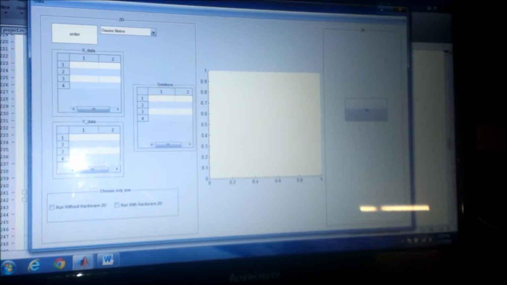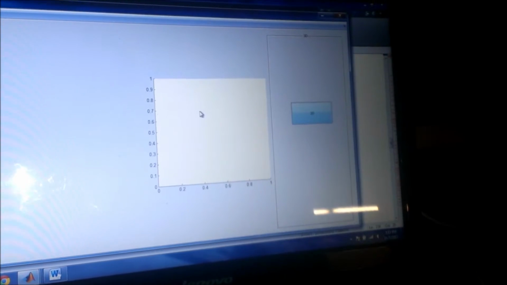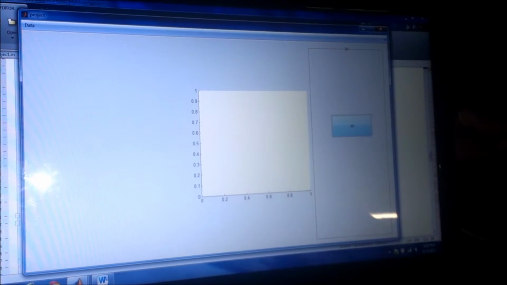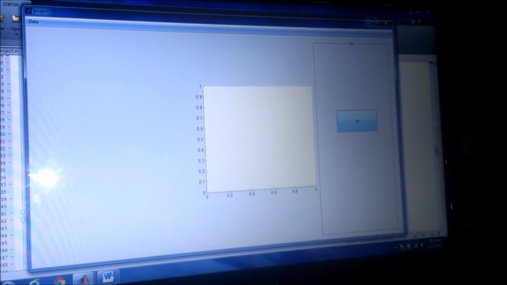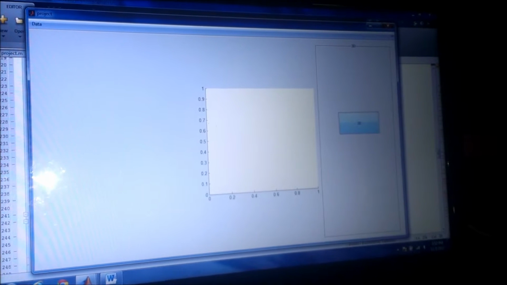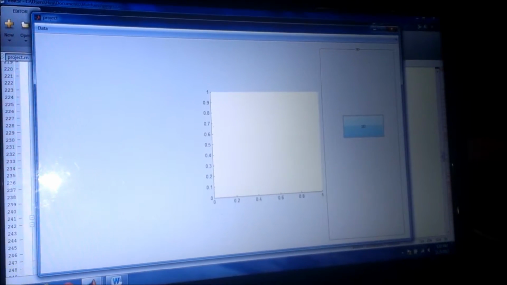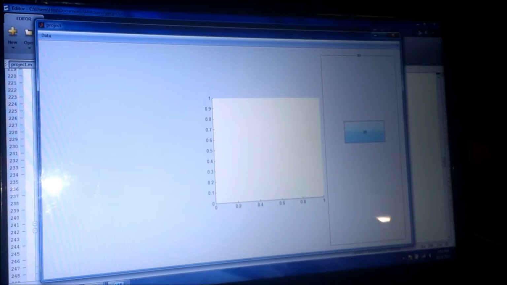So when the user wants to run the 3D experiment, they are going to click over here, enter the COM port that is available, and click OK. When they do that, the 2D part is going to disappear, only the 3D part is going to remain. And for each point of data that they're going to collect, they would need to hit enter, so we are able to collect data properly.